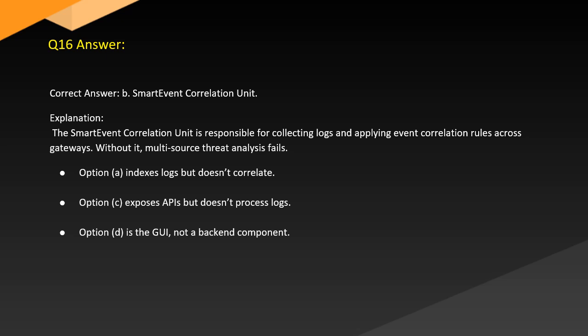Answer. Correct answer B. SmartEvent Correlation Unit. Explanation. The SmartEvent Correlation Unit is responsible for collecting logs and applying event correlation rules across gateways. Without it, multi-source threat analysis fails. Option A indexes logs, but doesn't correlate. Option C exposes APIs, but doesn't process logs. Option D is the GUI, not a backend component.